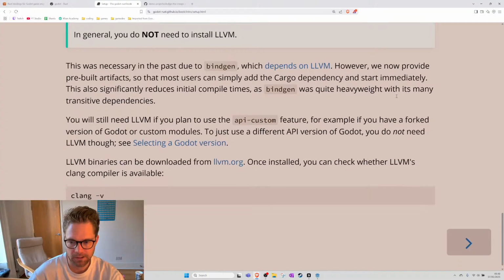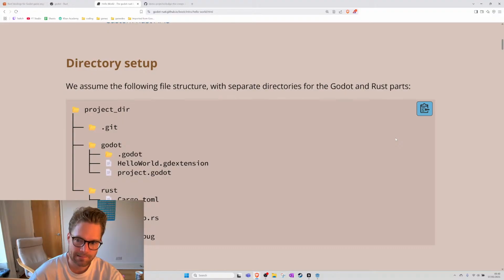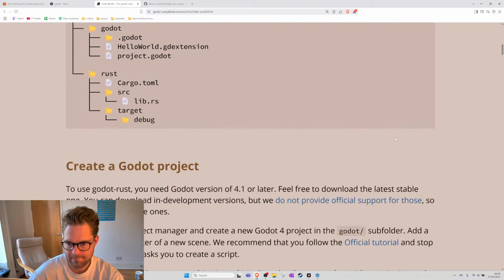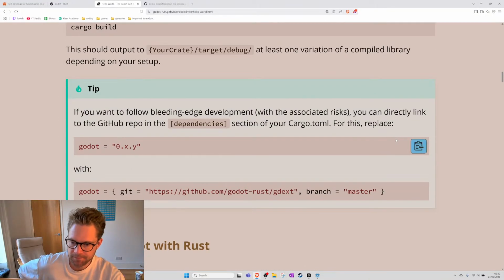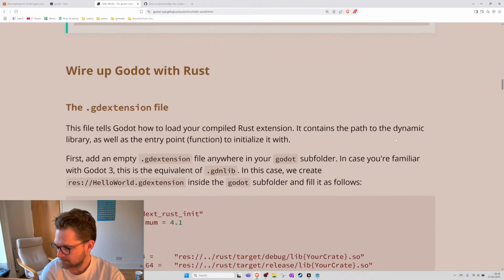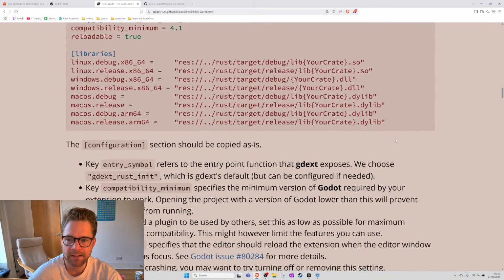Rustup, LLVM. Create a crate. You give it a link to your binary.